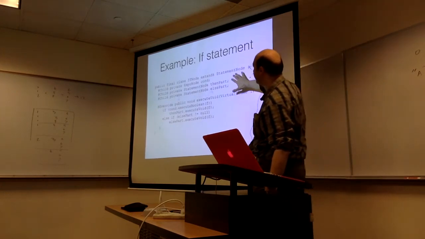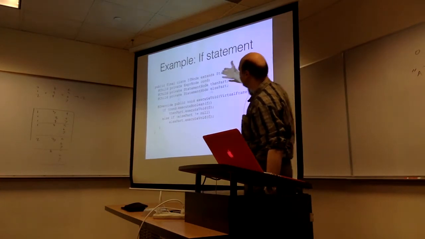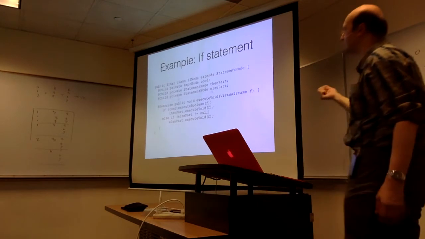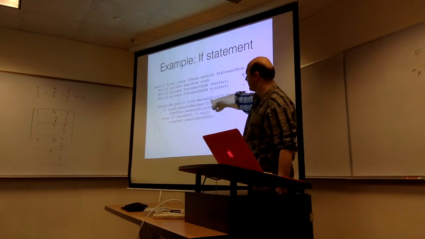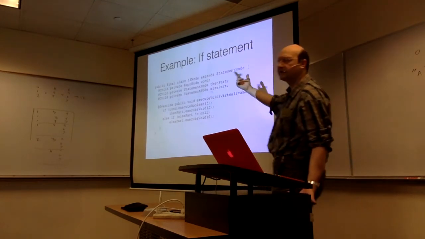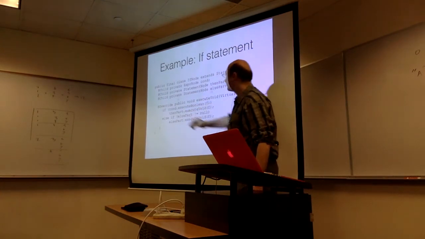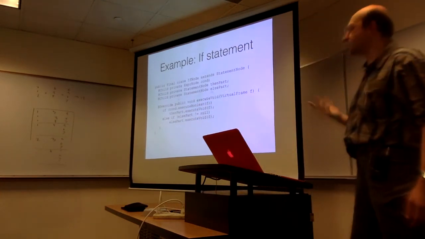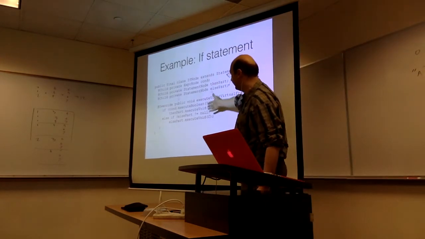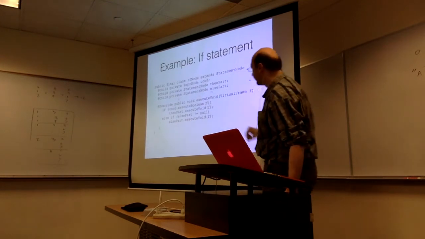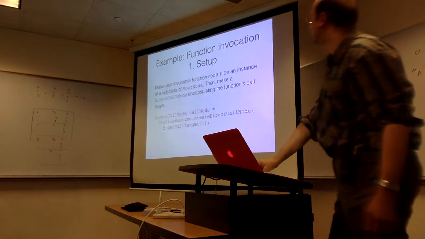This is how you might implement an if node. Assume I have a statement node class. The if node has 3 children, one for the expression, one for the then part, one for the else part. To execute this, it's of return type void, because it doesn't return a result. I'm given the frame. I execute the condition part on the assumption it's going to return a Boolean. That's the way this language is defined. If it's true, then I call the then part. If it's false, then if there's an else part, I call that. Very straightforward, direct, so no messing about.